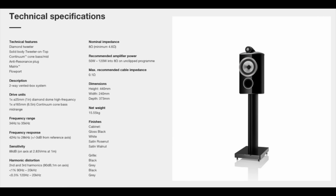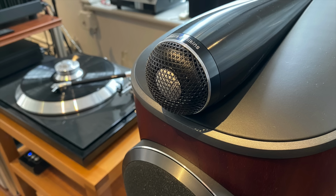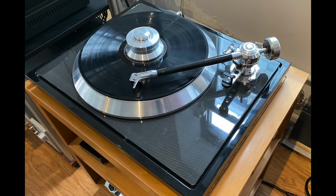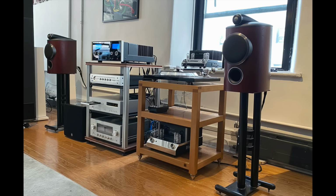The rest of the system at Stereo Exchange was a McIntosh MA7200 integrated amplifier, an EAT C-Sharp turntable with an Ortofon Bronze cartridge, and the CD player was a Luxman D-03X. Nice system. It just felt right. As soon as I started playing music, I was like, we are in.